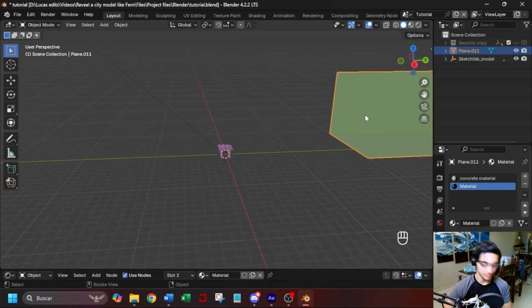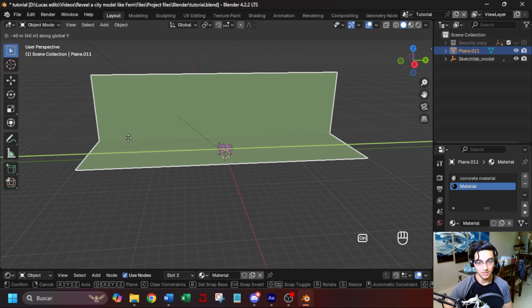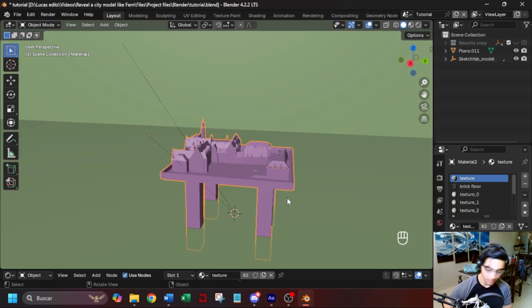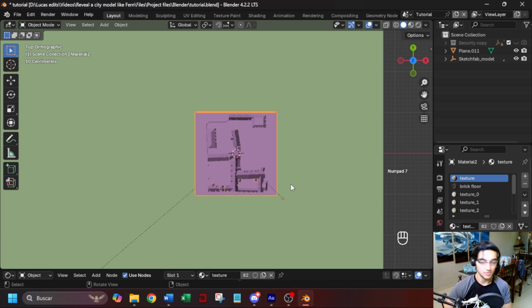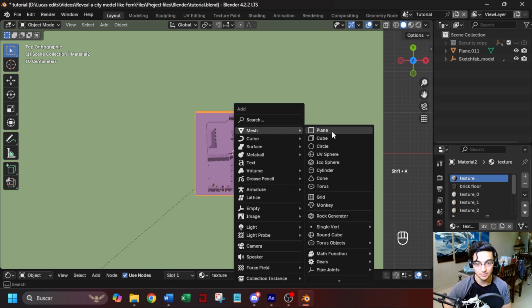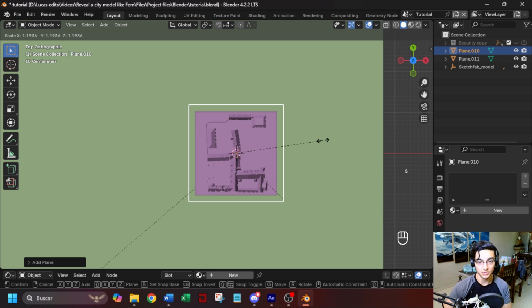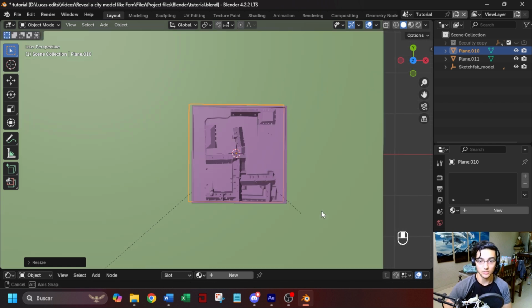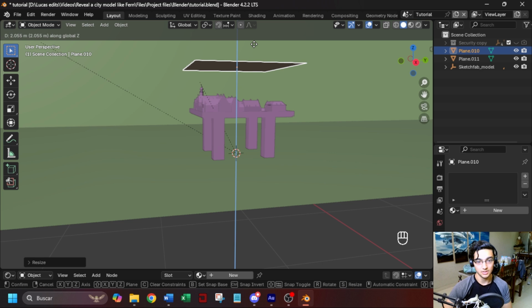So let's bring back this background. I think it was right here. And now we want to press 7 on your numpad, press Shift A, mesh plane, and scale it so it's bigger than our model. And G Z, and you want to scale it up.